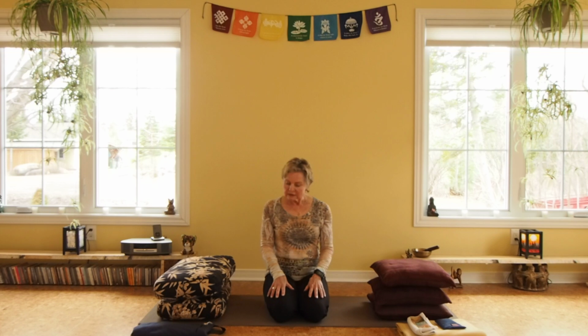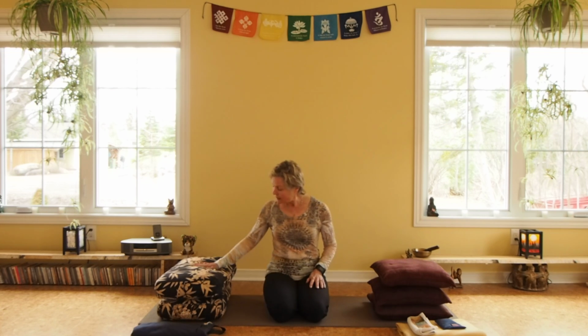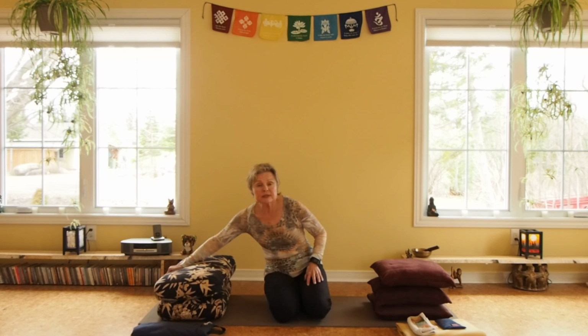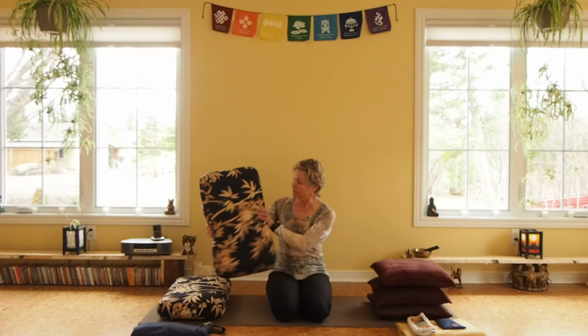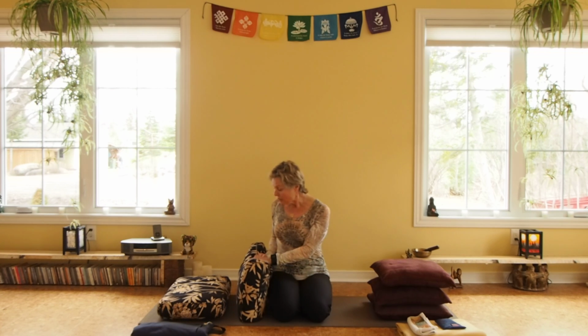So this restorative flow is wonderful at the end of a busy day or a busy week. It totally allows the body to release, the mind to unwind, and the spirit to sink into a place of deep peace. So these props, these are your bolsters, and these are just cushions that I've taken from my couch. So you can use any kind of couch cushion that you've got that looks roughly like this. And if you don't have couch cushions like this, a bed pillow would be fine.